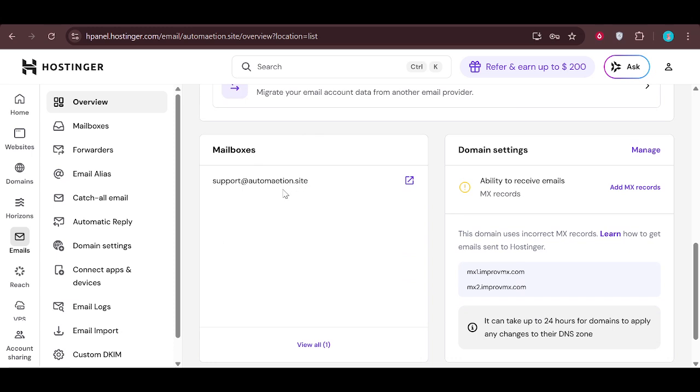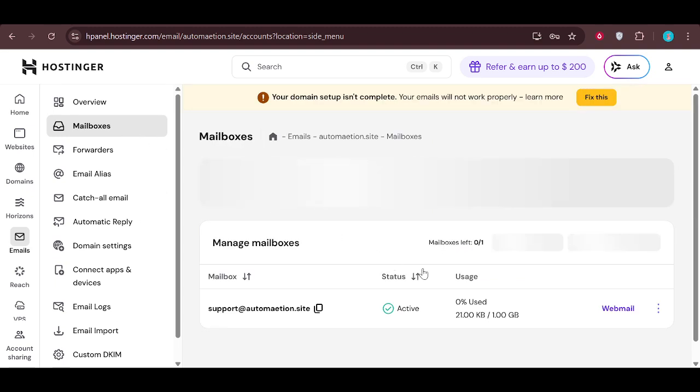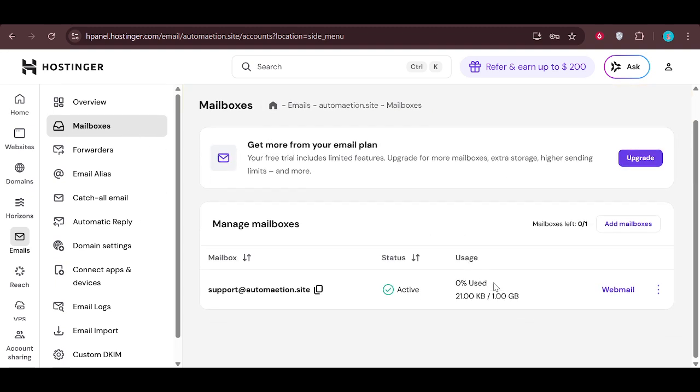It's worth double checking here because once an account is removed, its contents are typically gone for good. Before you move on, consider whether there's anything important in that inbox. If necessary, sign into the mailbox using webmail or your email client and back up any critical messages or files. You might also want to let colleagues or clients know that the address will no longer be in use and set up a replacement address if needed.